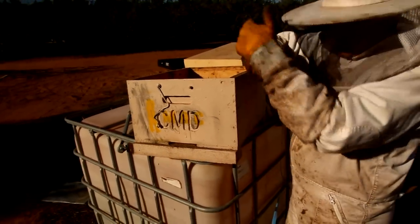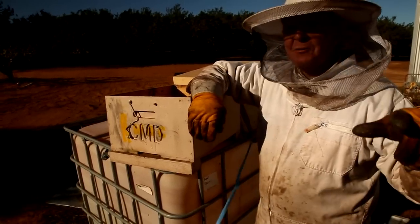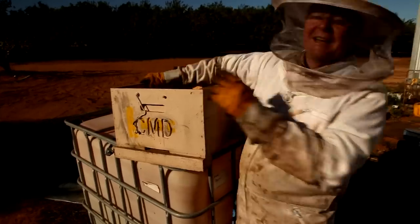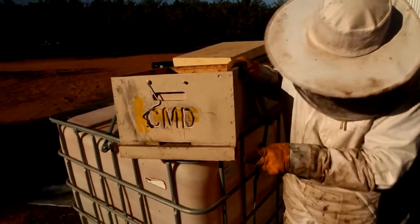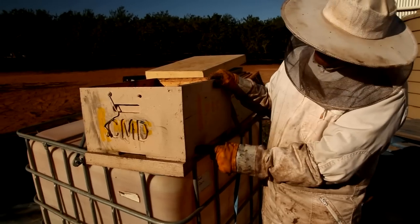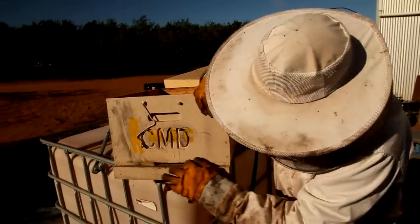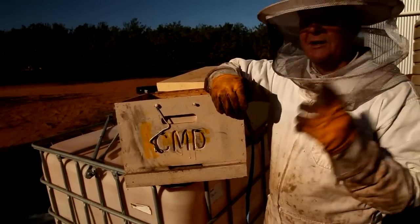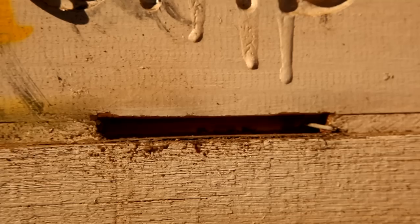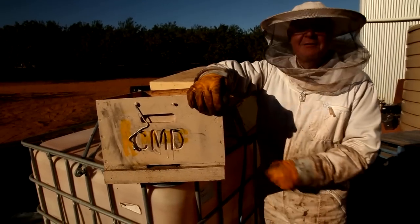This is what I was trying to show you — this has actually got a tin base, which isn't necessarily popular, but a wooden base that's waterproof is better. I've inherited these tin-bottom boxes and I'm replacing them as I go. This is your normal full-depth box — the brood box or full-depth super box. They've run this little bit of 10 mil wood at the bottom of the box between that and the base, and that creates your door. If you want to get really clever, you can design it so you can make this wider or narrower — a very good idea. You can have a little screw in there, pull out an extra section, or put it back in for winter. So if you're making boxes, just remember to get a little bit of bee space — it'll save the ladies a lot of heartache.